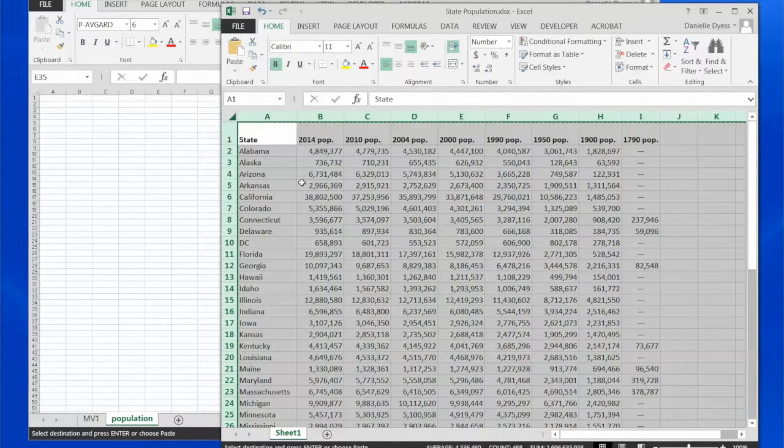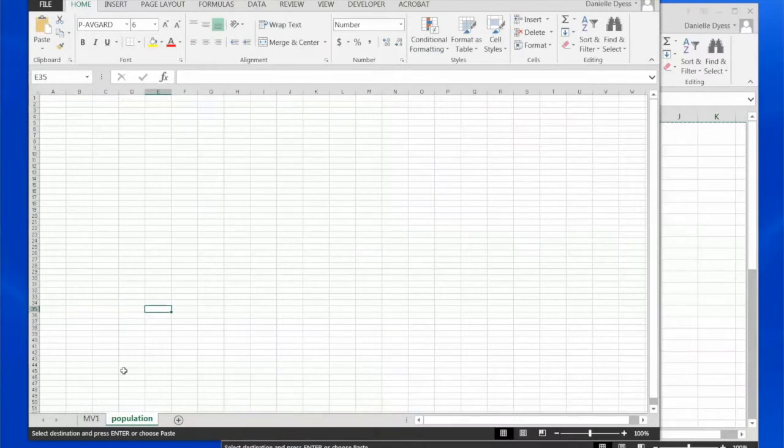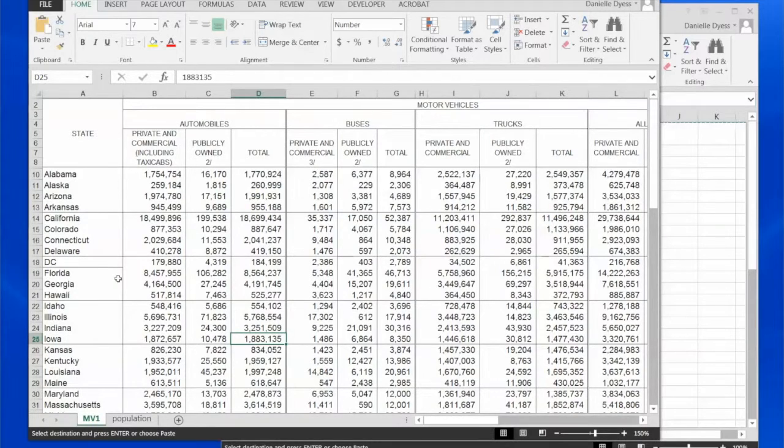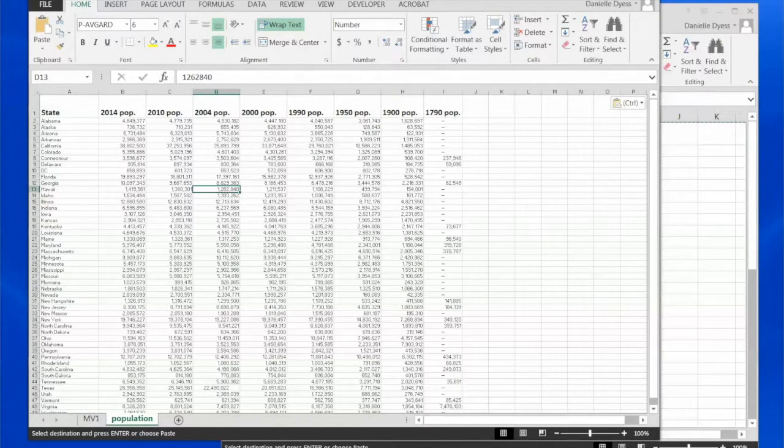I know the information is copied to my clipboard because I see the marching ants all along the perimeter. I'll click back to my vehicles by state workbook, and I'm going to do a Control-V to paste my data into this spreadsheet. Now I have motor vehicles by state on MV1 and population by state on the population tab.